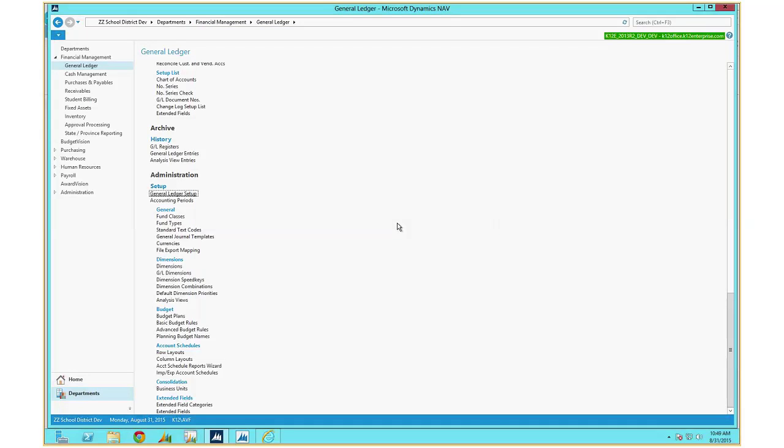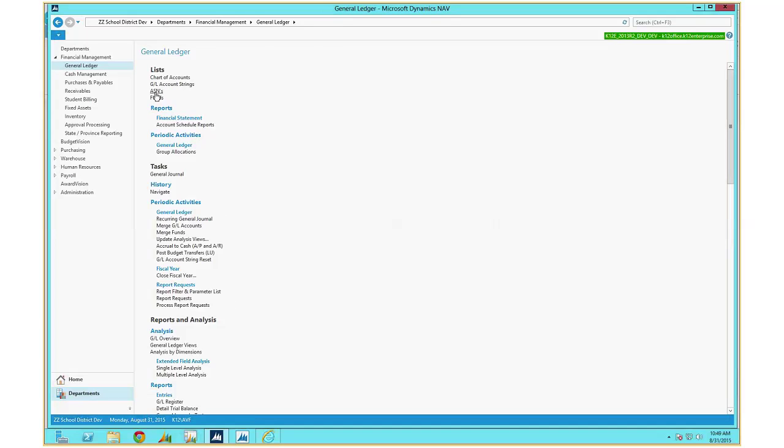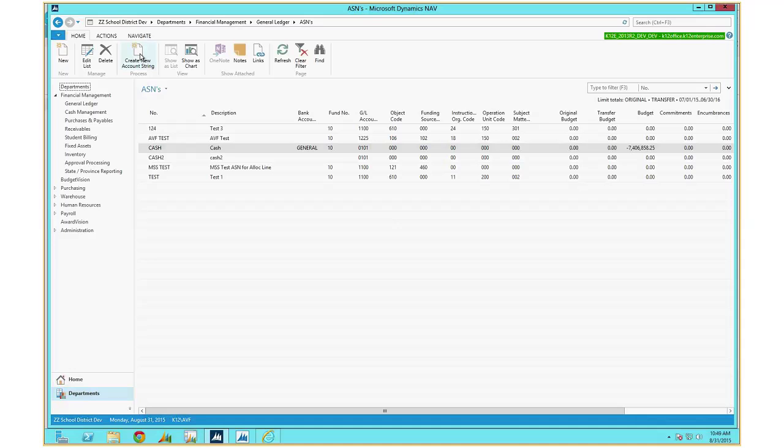We do have the ability, and I believe in this same release, to create a new account string from the ASN, which is the logical way. So when you have that checkbox checked, they put a new ASN in, they click this button, they're done. That's the idea there. I don't think it does it automatically. I think you still have to click that button. Mohammed, are you listening to us at all? My question is, with this new checkbox you put in that says unique account string per ASN, when you put in a new ASN, do you still need to click this button to create the account string, or does it do it automatically? No, it doesn't do it automatically. You still have to click the button.